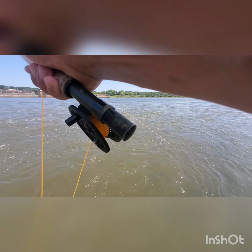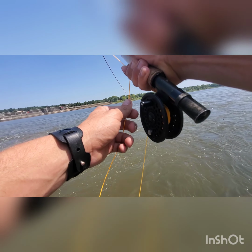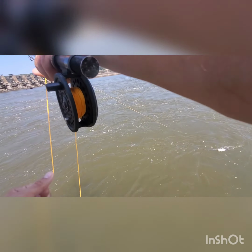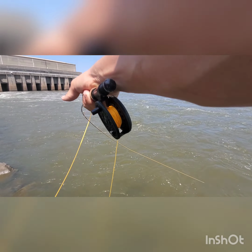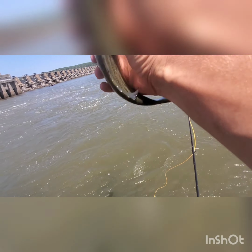That's a fish on, guys. Oh, what is it? It's on the fly. Oh, he's running too. Oh, what is it? Oh, I think it's a white bass. Oh, it's a chunky white bass. Heck yeah. Look at that thing. Oh, first white bass I've caught in a while. Smoke that woolly bugger. Look at that guy.